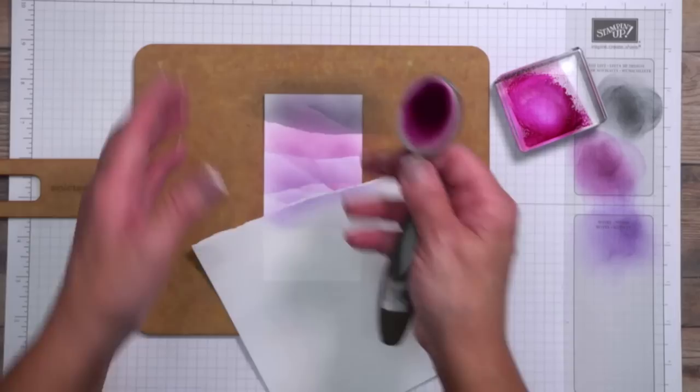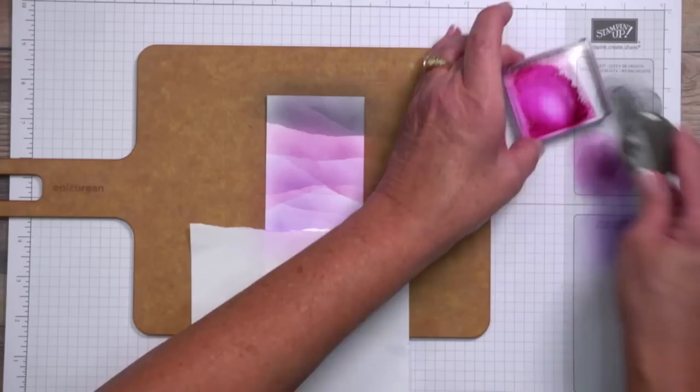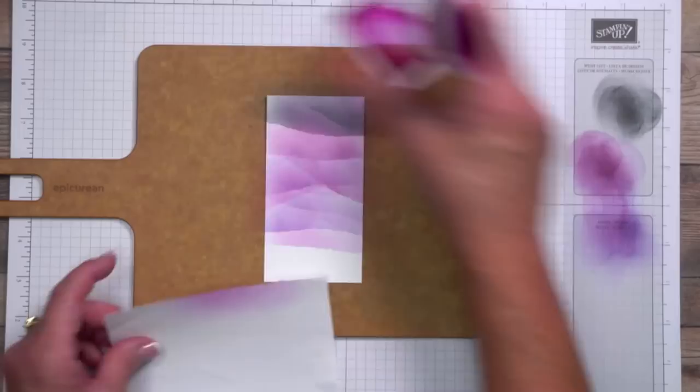I mean, look at this. Is this not just the coolest thing? All right, let's add a little bit more. And then we're going to work here at the bottom. I'm going to add a little bit more because I want to come a little bit lower for this one. And then we're going to blend. Okay, I think that's pretty good.